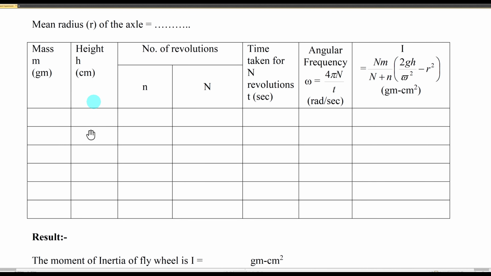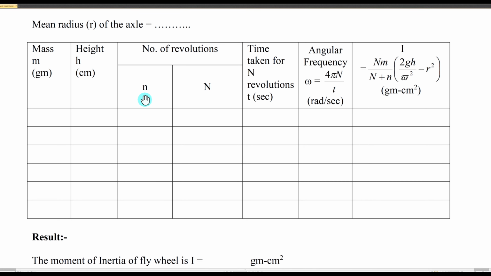These are the initial starting values. What are you measuring? You are measuring the number of revolutions. Actually, the number of revolutions is only capital N. This small n is not the number of revolutions, but somehow they have typed it like this. So note this point, otherwise you'll be confused. Capital N is the number of revolutions. Number of revolutions means how many times the white color tape is visible to you when it is revolving. That number is capital N, and you write it down.